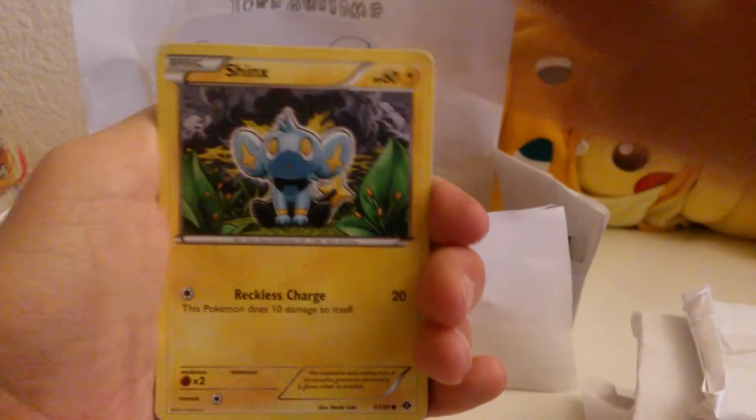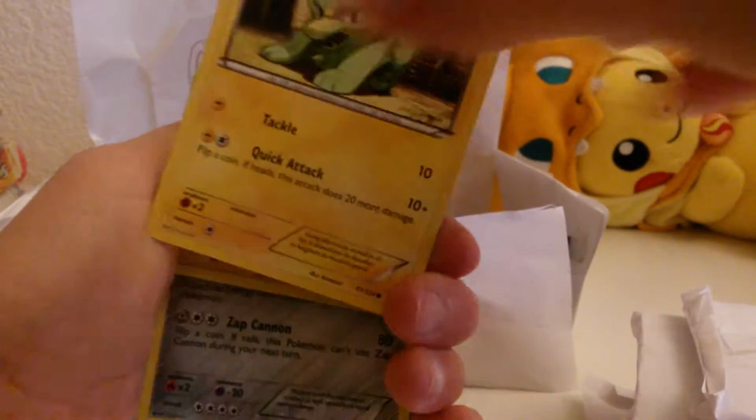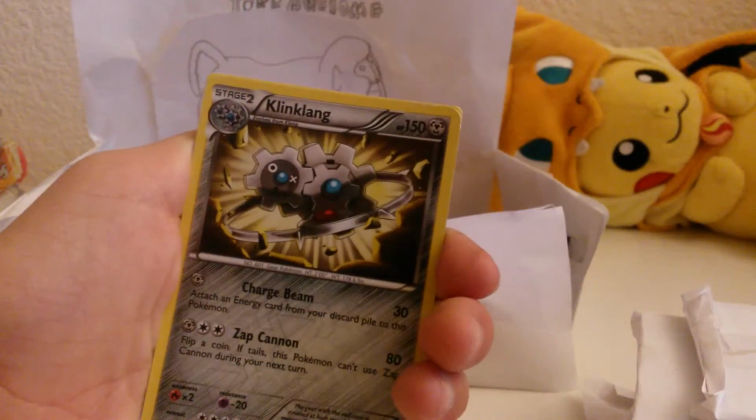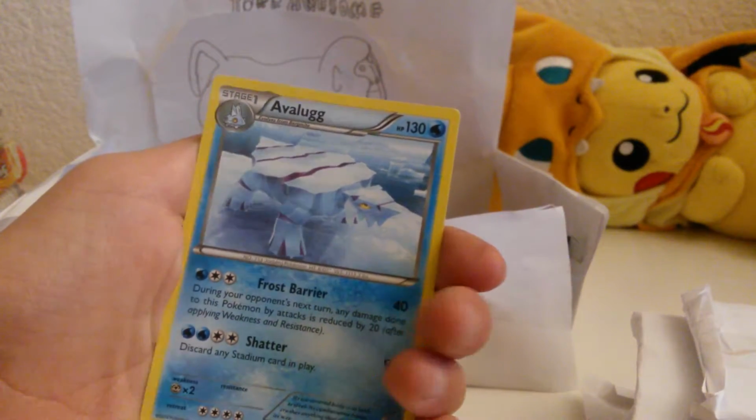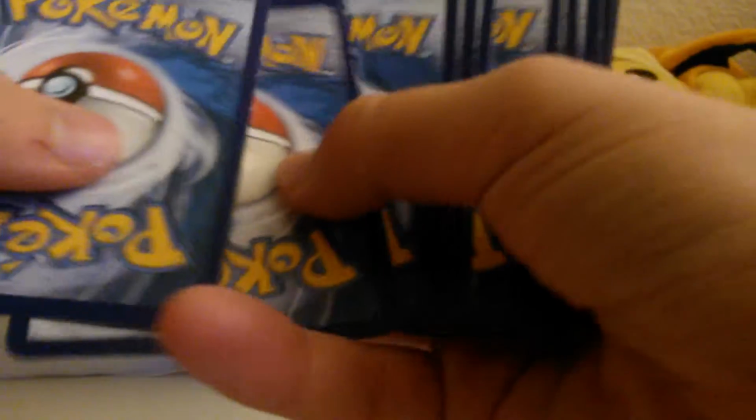Electrolyte. Swinix, Link, Zoelius, Fonzigucci, Electrolink, Clink, Reverse Clink, and... Okay, so we are moving on to evolutions. Well, not just evolutions, there's more. See, this is what's awesome about making a custom booster. You make your own customs.